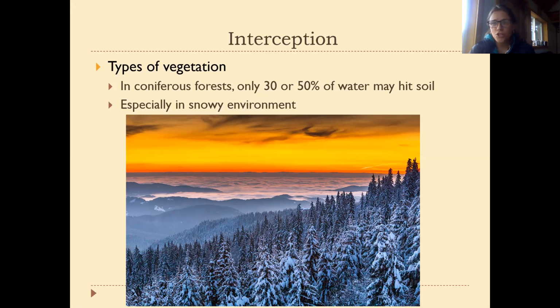And this is especially true in these coniferous environments that get a lot of snow, because the snow lands on the leaves, it's more sticky than water, and then it might persist there for a long period of time, not really making it down to the ground, and then it might melt and just re-evaporate right back into the atmosphere. So this interception is kind of a special case, but goes within the component of the evapotranspiration part of our equation here.